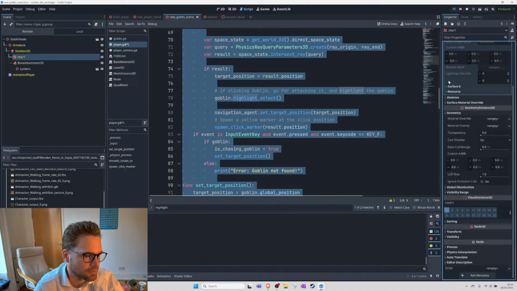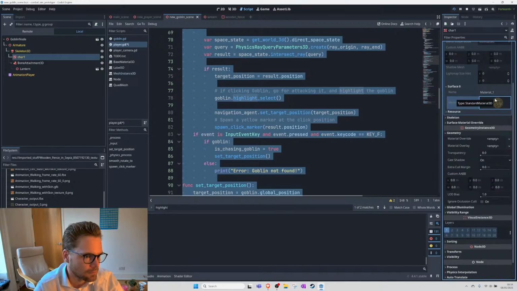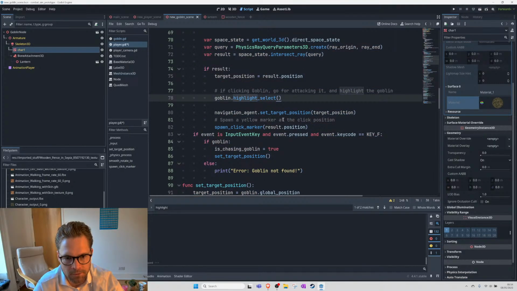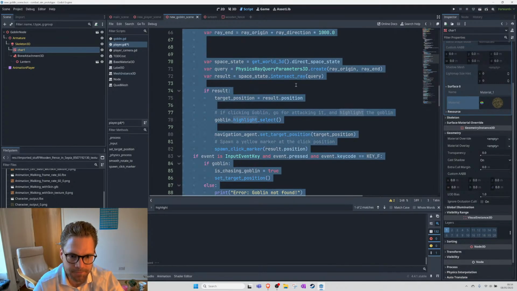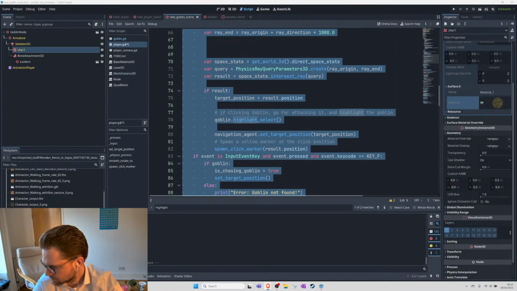Is it because I have an override now? No. Got it to work with material overlay instead.